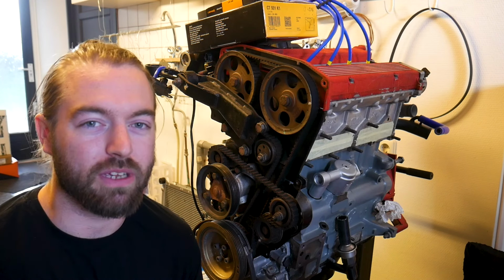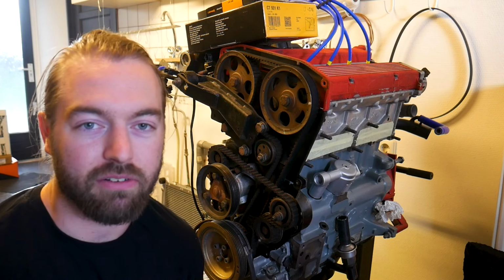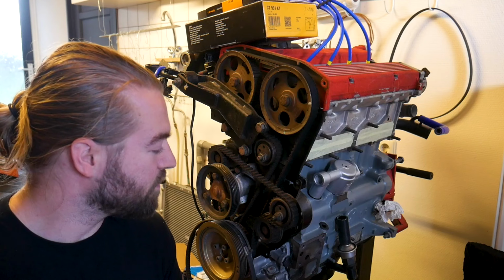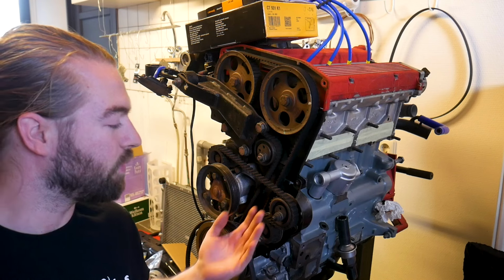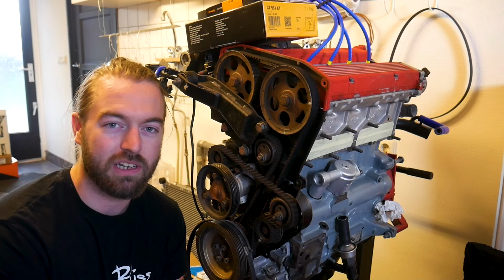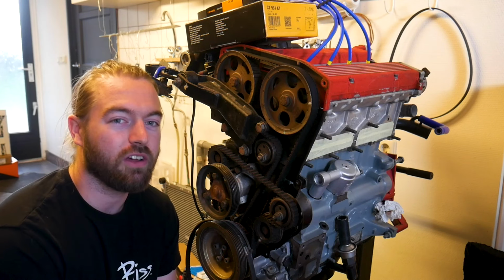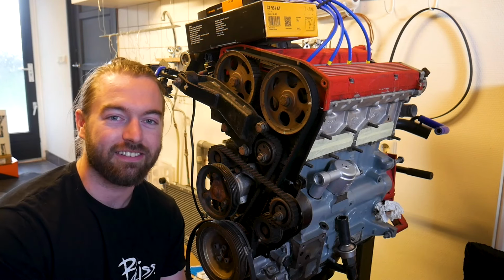One thing that's been annoying me for quite some time is the balance shaft. Actually, there are two balance shafts and they have bearings, and they are worn out. Now the engine makes a really high pitched noise, which annoys me. So we're going to use a kit and remove the balance shaft, or at least remove the belt. By removing the balance shaft belt, we also remove some complexity of the engine and the risk of it snapping and going into the timing belt. And while we're in there, we're also going to change the timing belt itself. So without further ado, let's start.